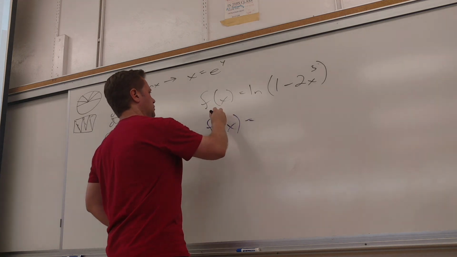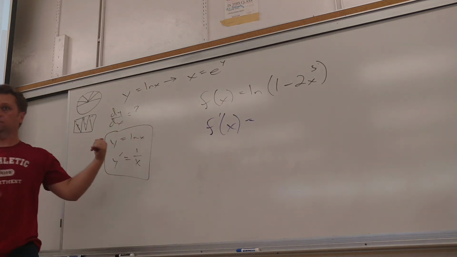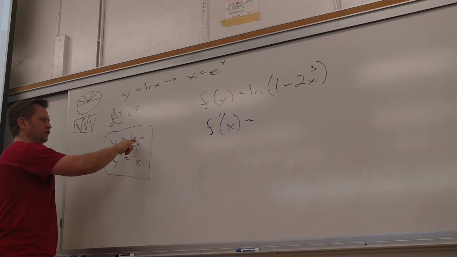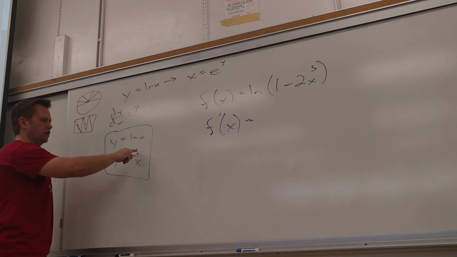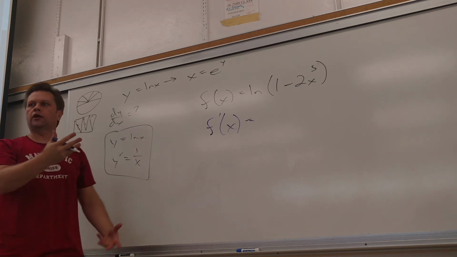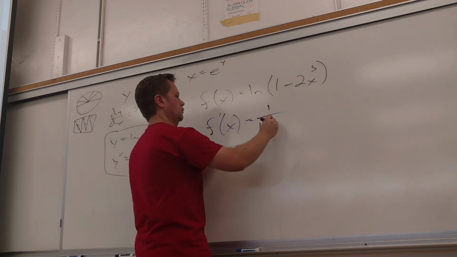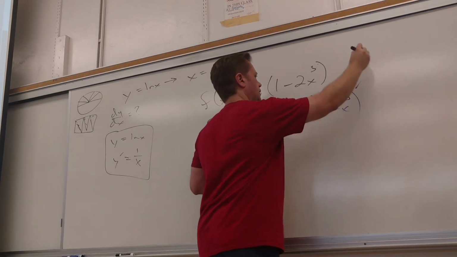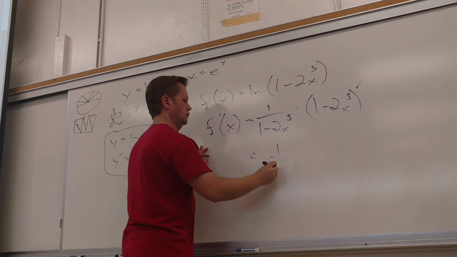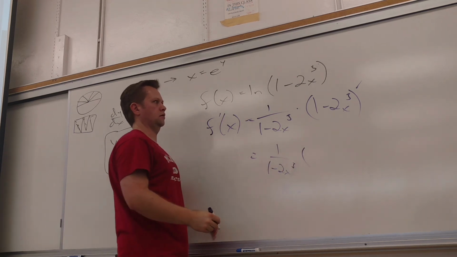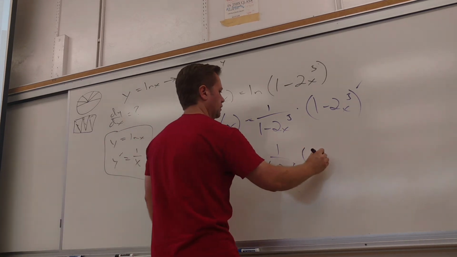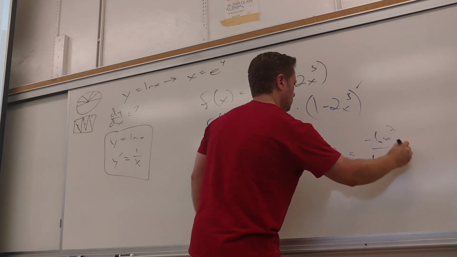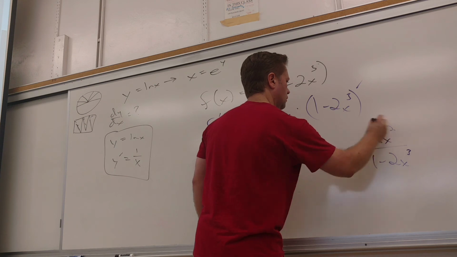So what is f prime? What's the derivative of ln of anything? 1 over that thing. That's the basic rule of ln. So whenever you take a derivative of ln of who cares, it starts off as 1 over who cares. Good. Chain rule. Do the derivative of this thing. Minus 6x squared. So you can say it's minus 6x squared over 1 minus 2x cubed.